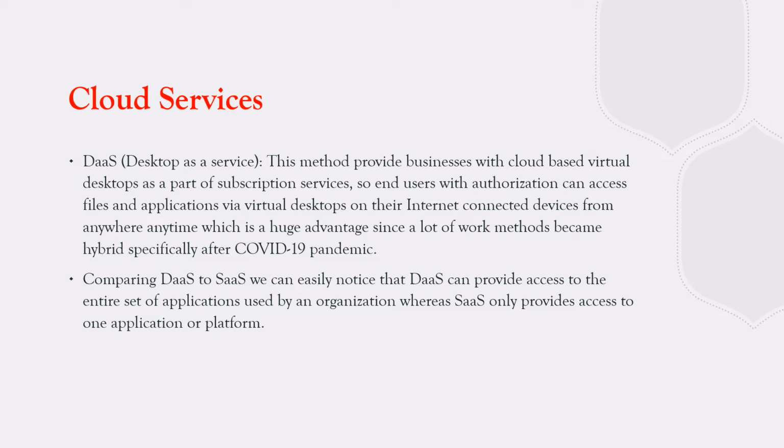DaaS stands for Desktop as a Service. This method provides businesses with cloud-based virtual desktops as part of subscription services. So an end user with authorization can access files and applications via virtual desktops on their internet-connected devices from anywhere, anytime they want, which is a huge advantage since a lot of work methods became hybrid, specifically after the COVID-19 pandemic. Comparing DaaS to SaaS, we can easily notice that DaaS can provide access to an entire set of applications used by an organization, whereas SaaS can only provide access to one application or platform.